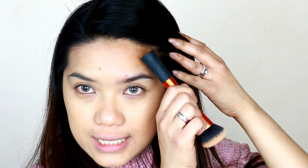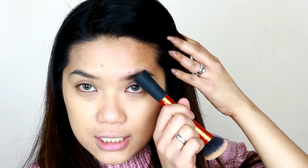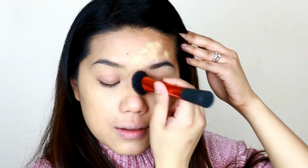So we have here a tiny zit and a tiny mark here from previous acne. So let's see if it's gonna cover it up. To be honest, guys, it's really so easy to blend this. I like it. See, it already covered my pimple mark. Definitely full coverage. So very easy as well to blend with a brush, so that's a good thing. So any tool is really good.